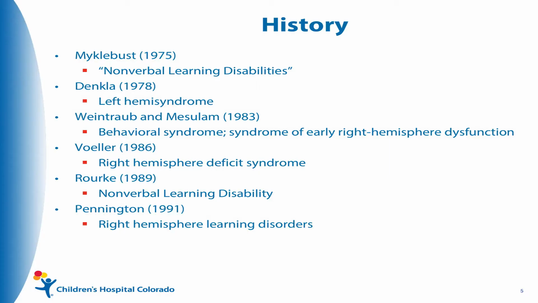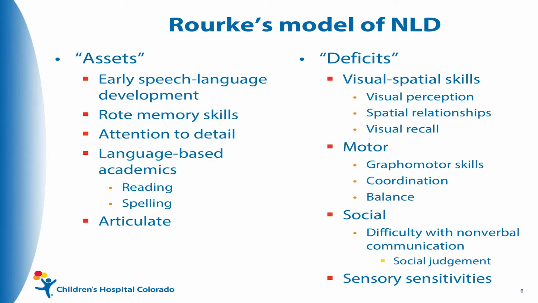Bruce Pennington did a little bit of work with visual spatial problems and really identified the NLD profile as including visual spatial problems, handwriting, math, and social cognition. And really this idea that verbal learning disabilities are based on low academic achievement, but how do we diagnose NLD, which is really looking at impairments at a cognitive level, if you will.